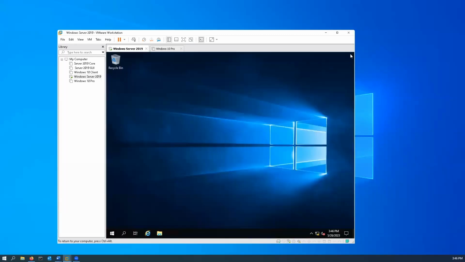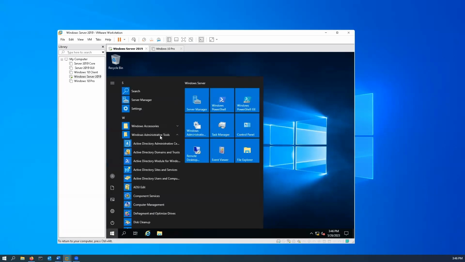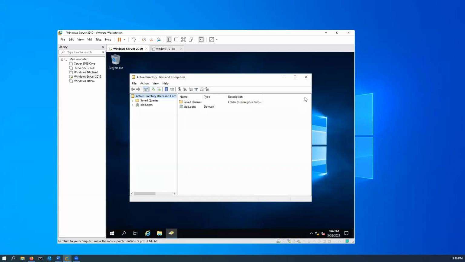We can close our server manager. We don't need that. And now let's just take a look at that domain controller's settings a little bit. We're going to click on our Windows icon and go to Windows Administrative Tools. And we're just going to come down here to Active Directory Users and Computers. And this is where a good majority, at least, of your Active Directory configuration is going to take place. You can expand your server, which should be your last name. You can expand on computers. Click on computers.